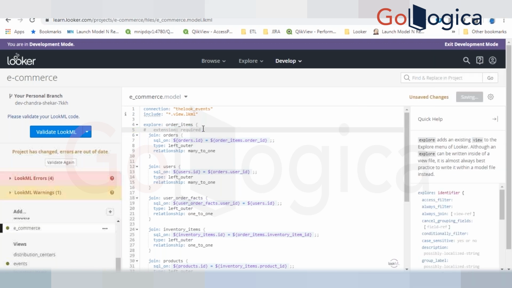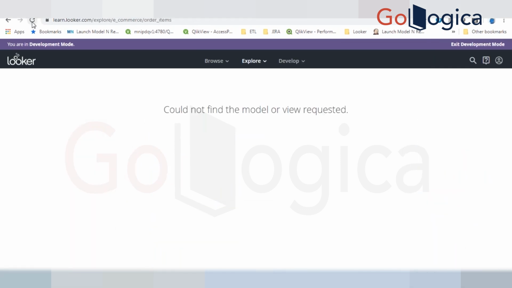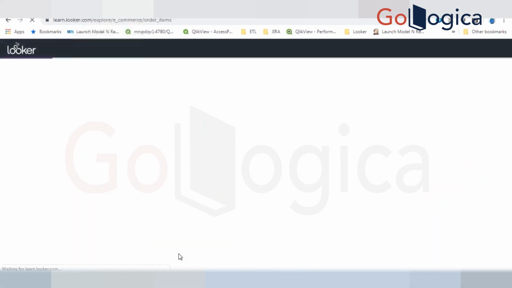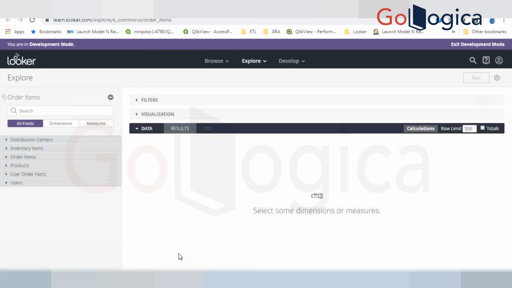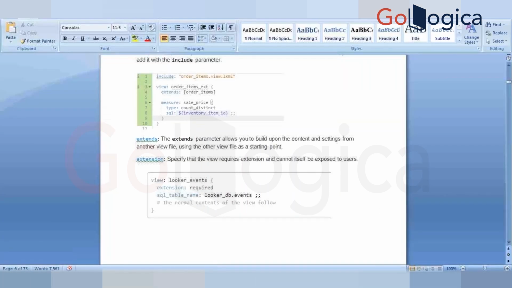So for now, I'm commenting this one. When we discuss explores, I will go through the extension required at explore level again, and how we create other explores using existing explores. In views also they have given this extension required option, but we don't use it mostly at a view level.